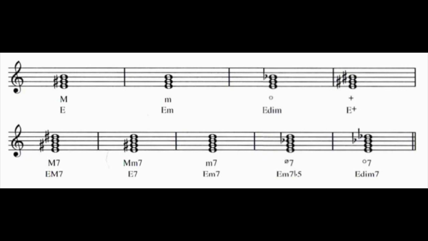Therefore, our E major 7, we want to put a capital M between the E and the 7. Our minor 7, we put that lowercase m. Our diminished 7, we put that dim 7. The difference here when we have that half diminished 7 is because we have an E minor 7, if you compare it to the one before it, the only difference is they have flattened the 5. So they write an E minor 7 with a flat 5, which is a little bit different than what we're used to.